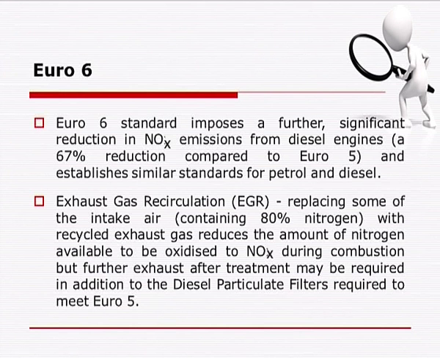They were using a different type of technology which is known as exhaust gas recirculation. It means they are replacing some of the intake, which is air, which contains 80% nitrogen, with recycled exhaust gas, which reduces the amount of nitrogen available to be oxidized to nitrogen oxide during combustion. So, they were just minimizing these pollutants, and further exhaust after treatment may be required in addition to the diesel particulate filters. They were recirculating the exhaust gas, which was required to meet Euro 5. So, they were just doing an EGR process, exhaust gas recirculation, to minimize the formation of NOx.